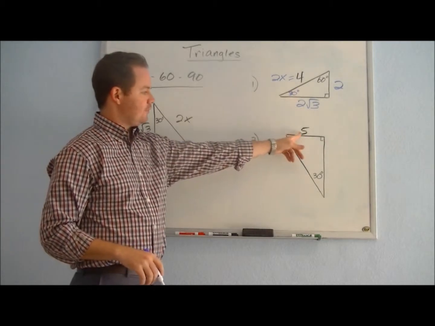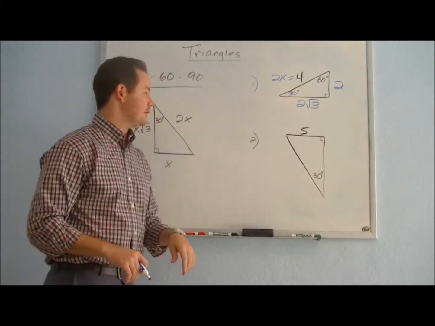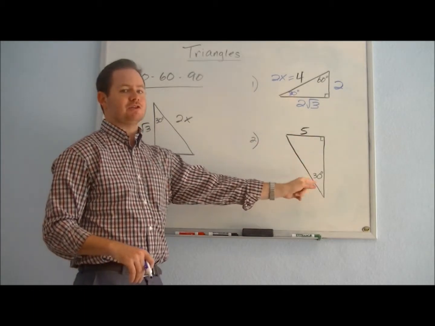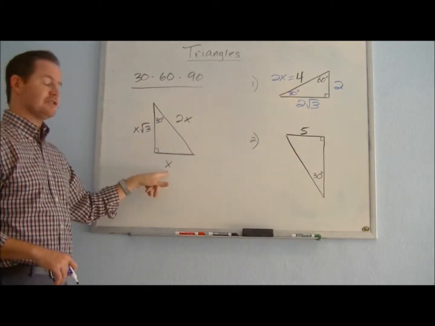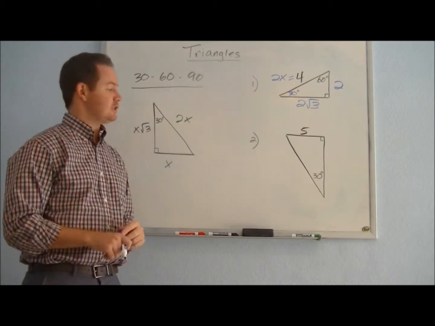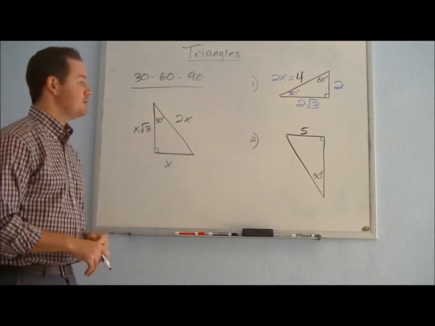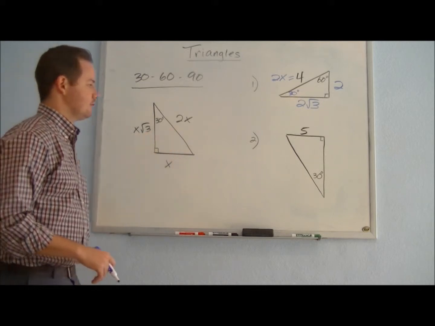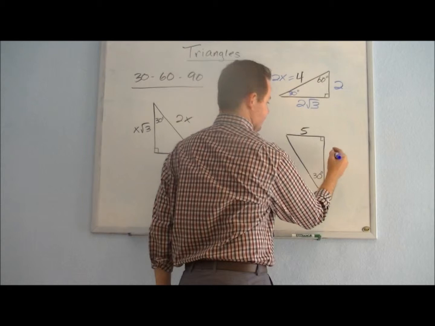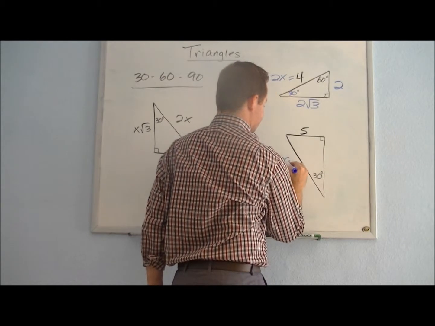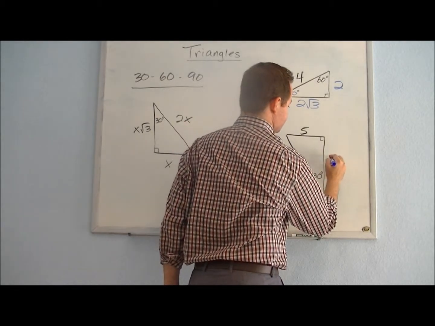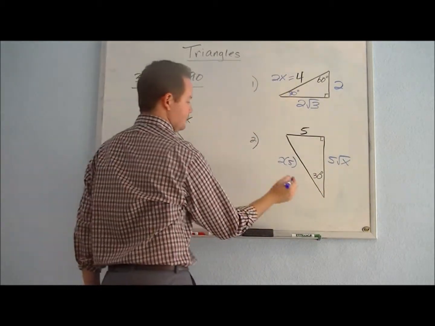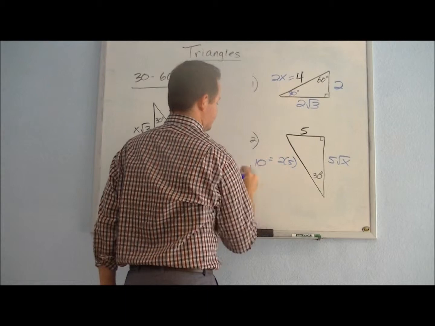So if we notice 5 is opposite our shortest side. So they're starting, 5 is our shortest side. It's opposite our smallest angle. So they're starting us off by giving us the value of x in this problem. And that makes matters a little bit easier. So once we know x, we simply plug in place of x for all three sides. Our hypotenuse will be 2 times x. And our longer leg will be x root 3. And to simplify this, 2 times 5 gives us 10.